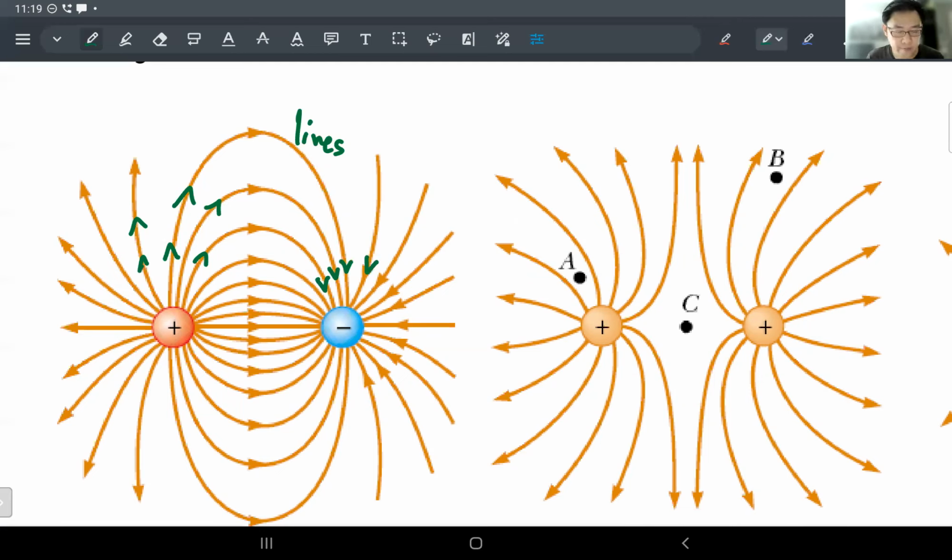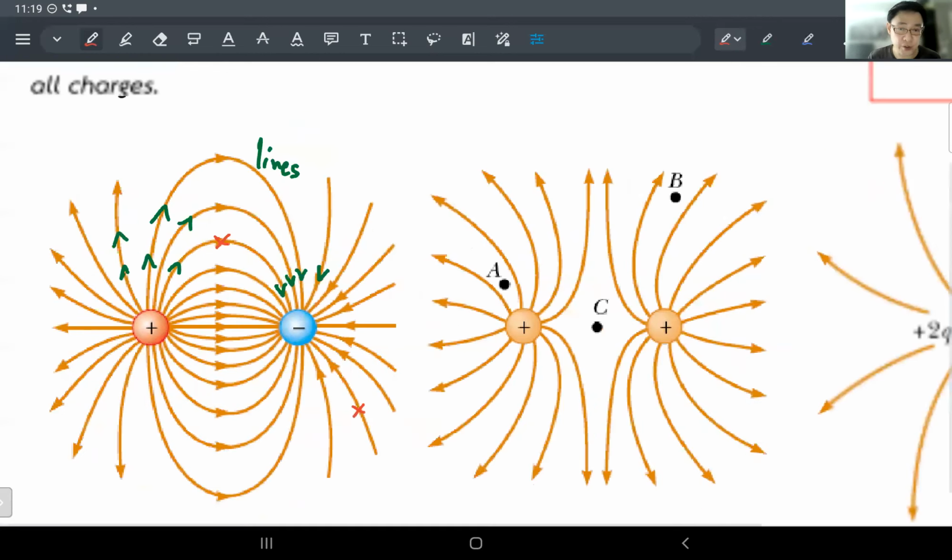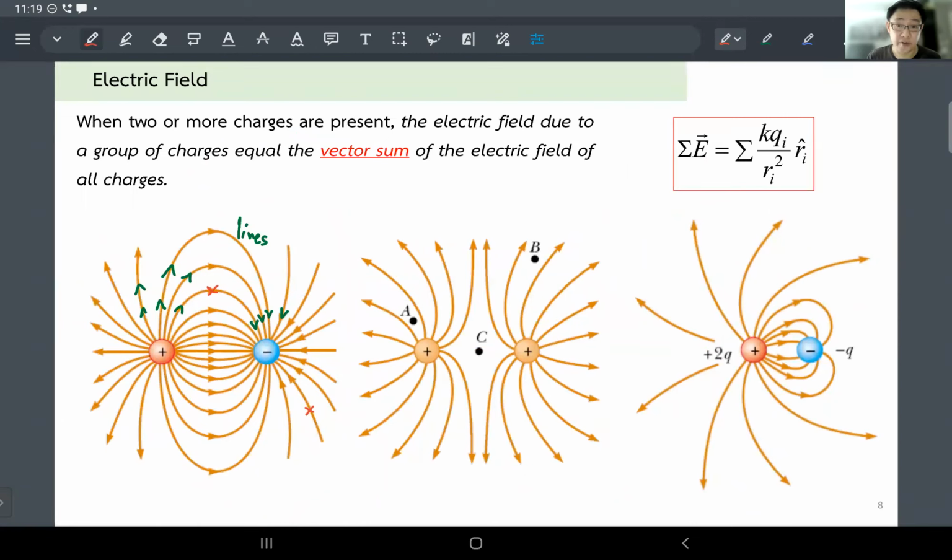Well, use the software then. However, for us, what we should be able to do is, let's say I pick a point, bam, right there, you should be able to figure out the net electric field at that point. If I pick another point, bam, I should be able to calculate the net electric field at that point. You don't have to be able to draw the electric field lines, but all you need to know is that at one particular point, the net electric field is just the vector summation of all those electric fields. Does that make sense?